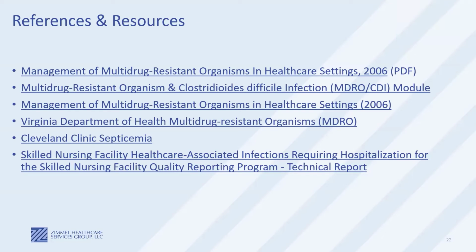You don't have to do a significant change unless it actually meets the criteria that's in the RAI manual for a significant change. Just having an infection resolve, I probably would not, unless the resident was so compromised at that time that now that it's resolved, their ADLs have changed, other things have changed that do meet the criteria.